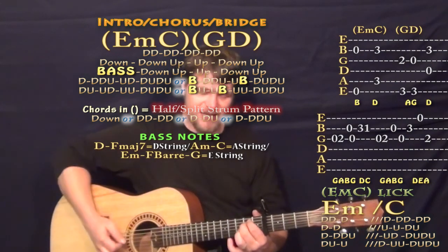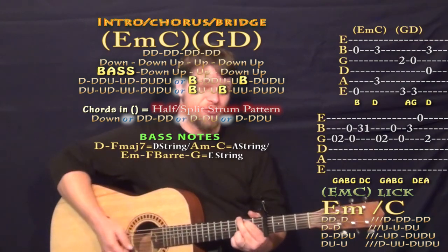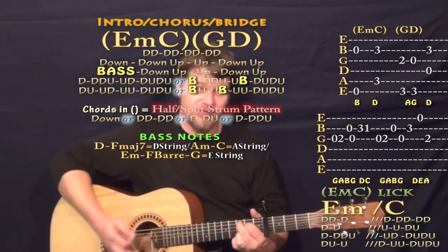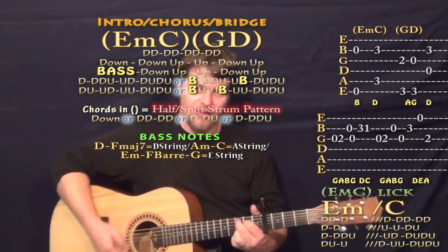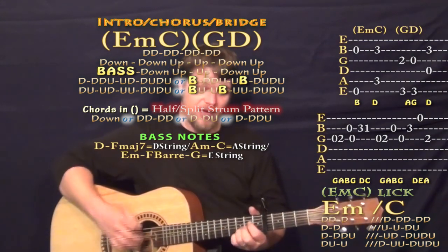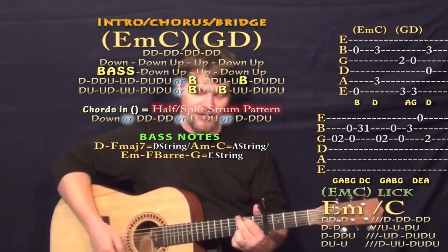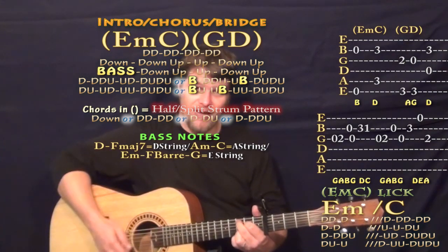And you could try just that down idea, actually kind of working the 4 on each chord. Or if you're digging on the 3 plus 5, that could definitely be cool too. E minor 2, 3, G, C, G, 2, 3, D. Or you could do the down, down, up, down, up. Now working just the down, down, up on each chord. Or you may try half of it. C, G, D.